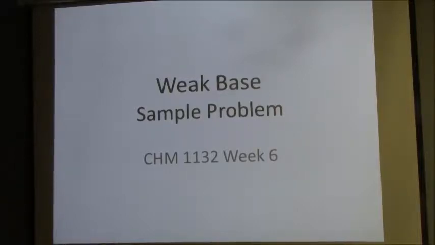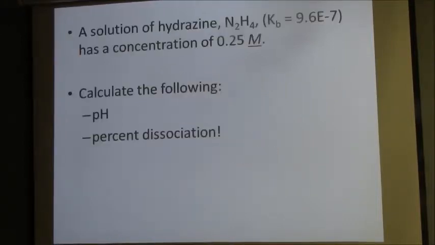The last type of problem we need to discuss in week 6 involves weak bases. Weak base calculations are going to work very similarly to weak acid calculations. The only difference with a weak base versus a weak acid is how you set up your ice table, because the reaction is going to be slightly different and you're going to have one extra step at the end. So let's look at a sample problem for a weak base.